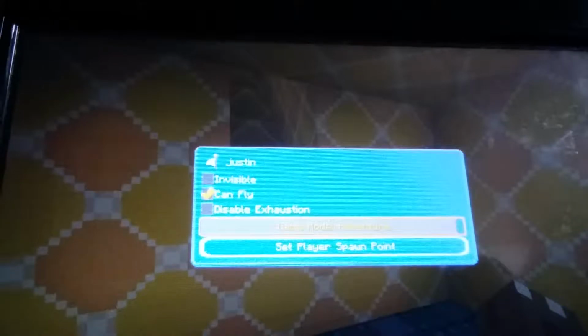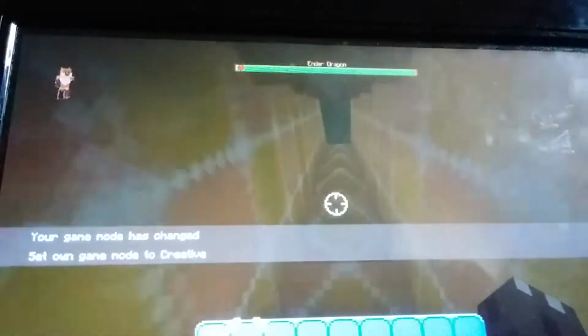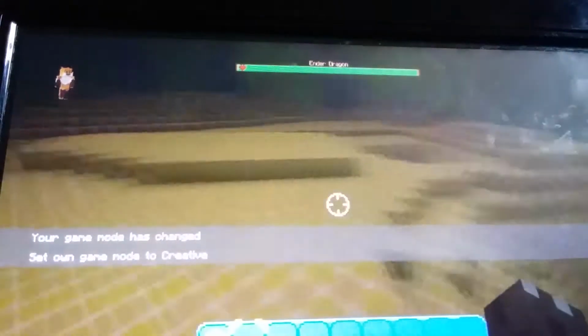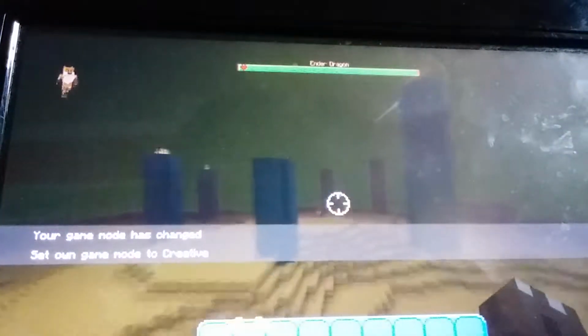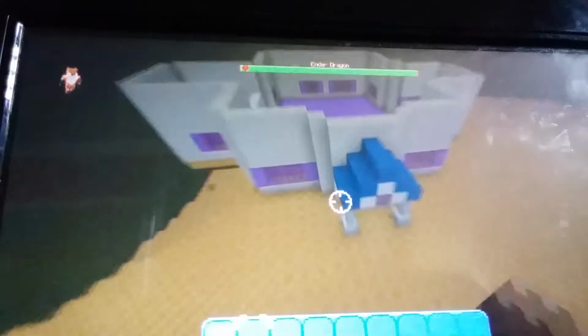Sorry, that's all blurry. Let me just do it in creative. Now, what's the Ender Dragon? Well, I guess it's Shy Guy's favorite place. Well, look at this. Do you mind this? It's nothing scary. I built this.